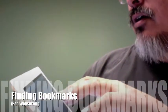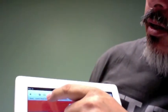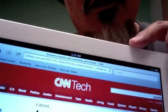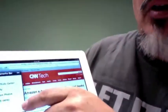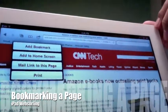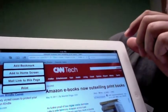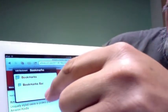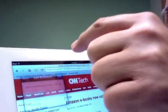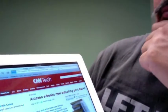One more thing — let's say we want to bookmark a page. We got a page here and we want to bookmark it. It's that book right there. If I click it, it gives me the options. Actually that's the wrong one — that's where my bookmarks are. What I want is the one next to it: the arrow. Then it shows 'add bookmark, add to home screen, mail link to this page, or print.' So you can choose whichever suits you best. I add bookmark, it tells me the name of it and where I want to put it — I want to put it in bookmarks. Save. And from now on I click on bookmarks — oh, there it is.